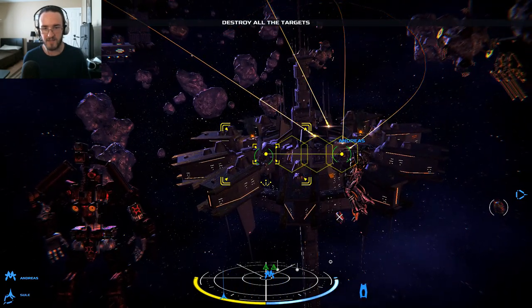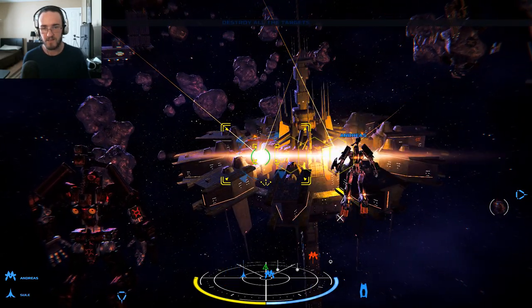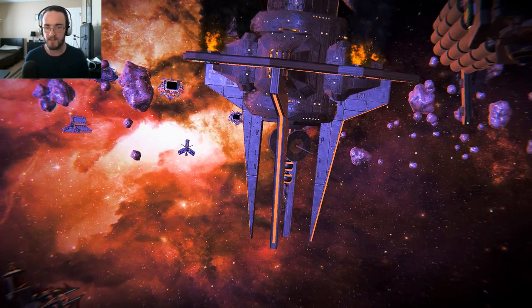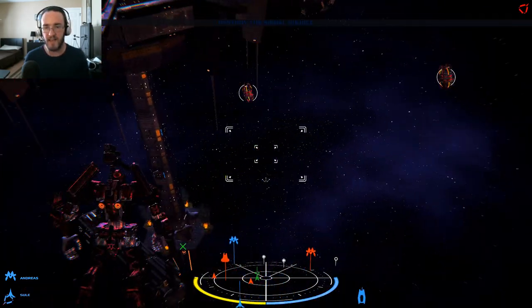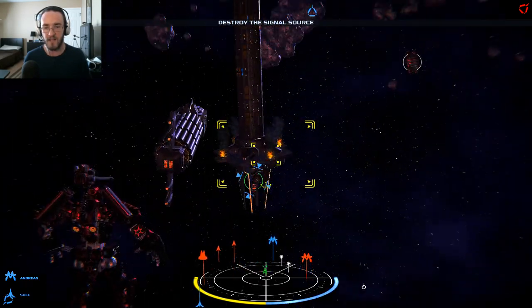Fire in anticipation of shields coming down. Oh, you suck. Yeah! What the heck is that? That thing is an orbital death cannon, isn't it? It's an orbital death cannon. Destroy the signal source. Okay, boys. Get them. Wait, no, not that. Not that. Not that. This. Down here. Down here!